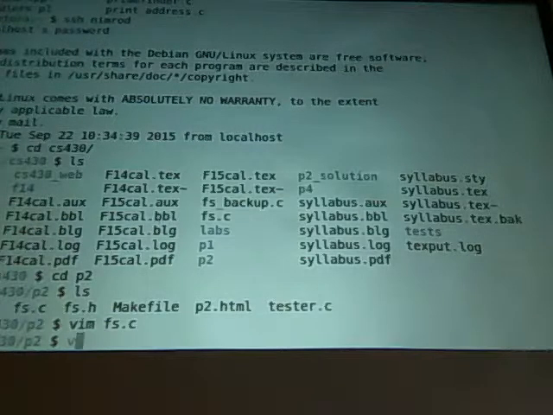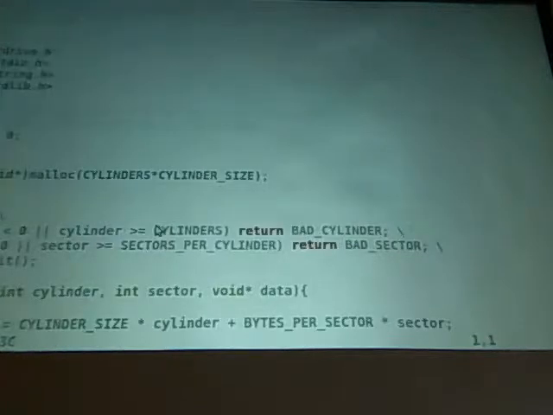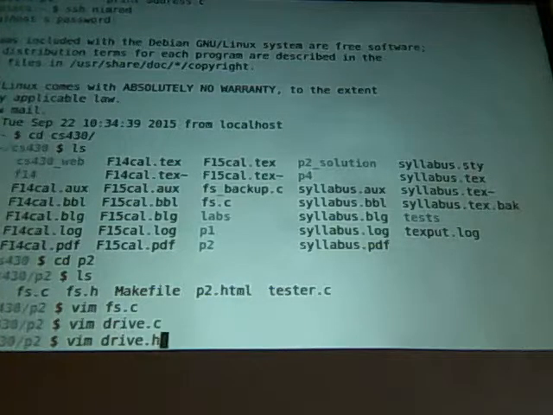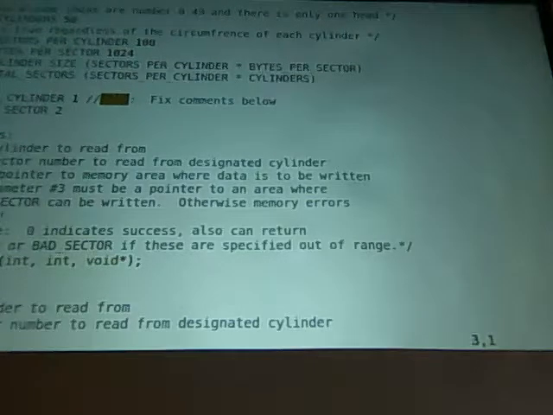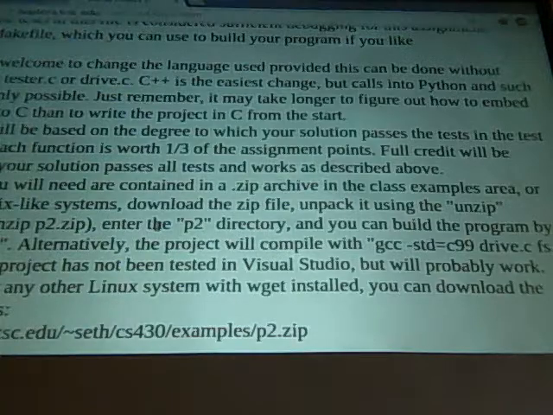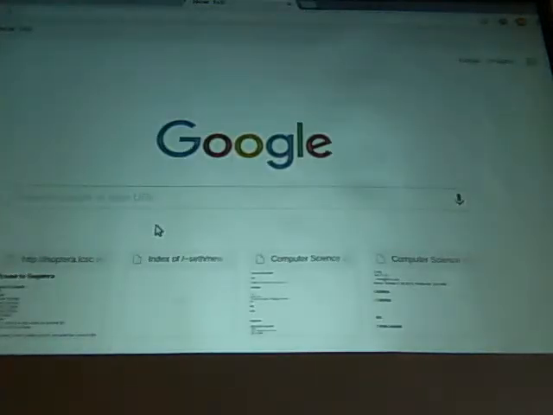Okay, so the disk itself, and this is where I was going to bring, let's actually get drive.h. Okay, so there's number of cylinders, number of sectors per cylinder, number of bytes per sector. This is where I was going to bring in a hard drive, and I'll just show you a picture.